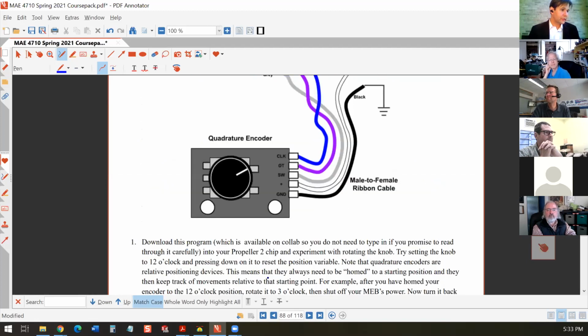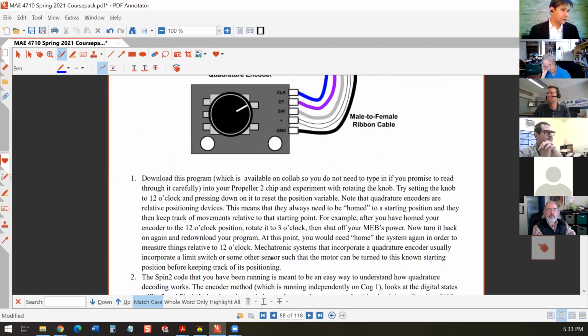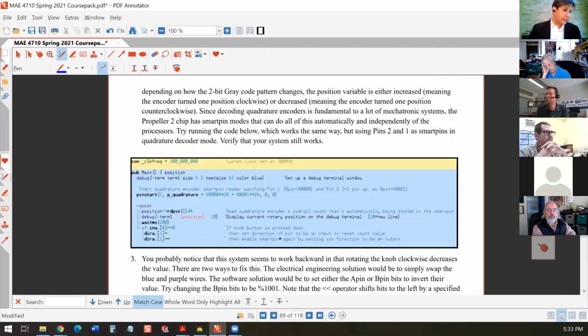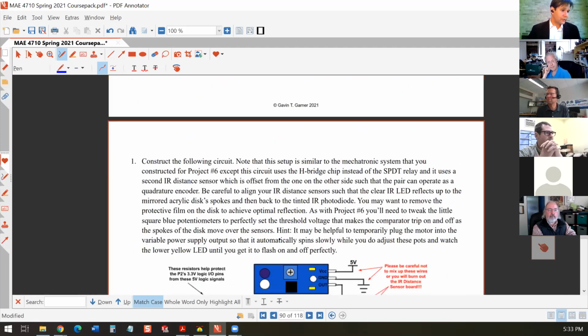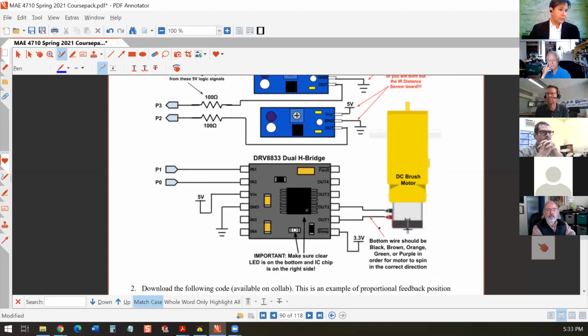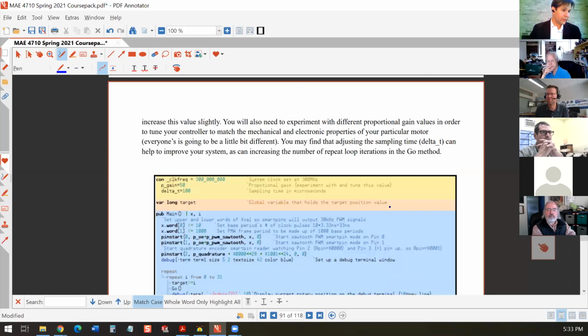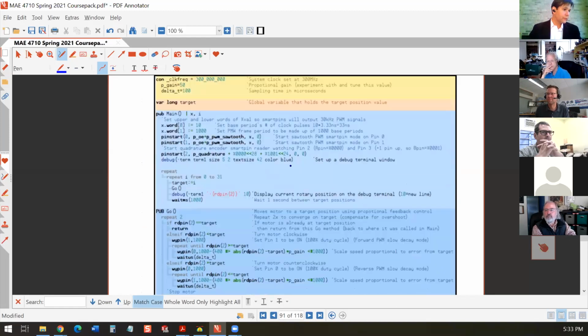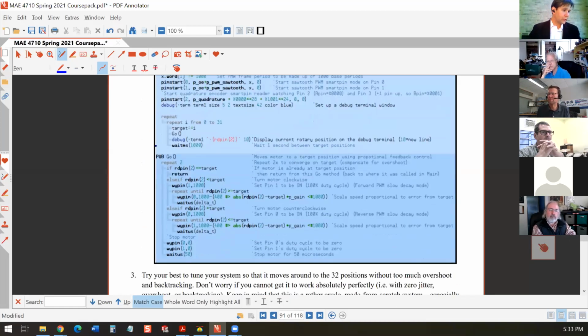And we used one of these cheap, I think 16 count quadrature encoder systems. But then they did a project at the end where they used the next version of this. I had this little 3D printed mount for the cheap gearhead motors. Now they have 2 IR distance sensors that are slightly offset, so that with the single track, they can measure a quadrature output on 2 channels. And so they're able to use the smart pin quadrature mode to turn this into basically a servo system from scratch. They basically build an RC servo motor from scratch with proportional control.